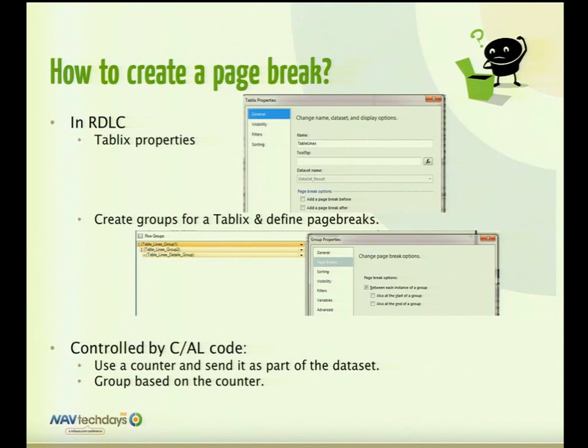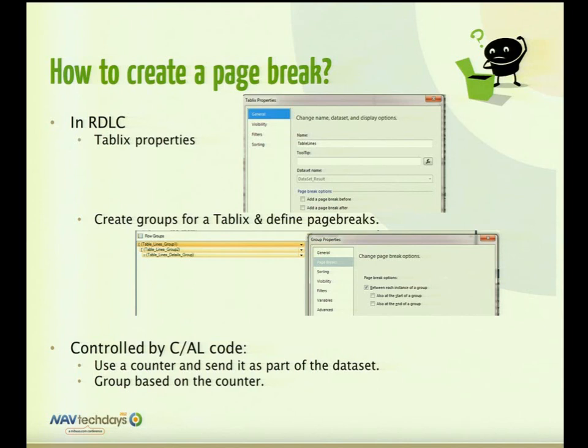I put in one more slide around how to create page breaks, because there have been a lot of questions around it: what is the nice way to do it? Previously in Classic we had a feature called report.newPage or new page per group, and in hybrid reports we kept both of them or a mix of both. So how do I create a page break now? Now I do not have hybrid sections anymore. If you have a table which you want to start printing from a new page, let's say you first print the sales lines and the VAT information should come on a new page, go to the table, go to its properties, and you can easily add page breaks so that the table starts from a new page.